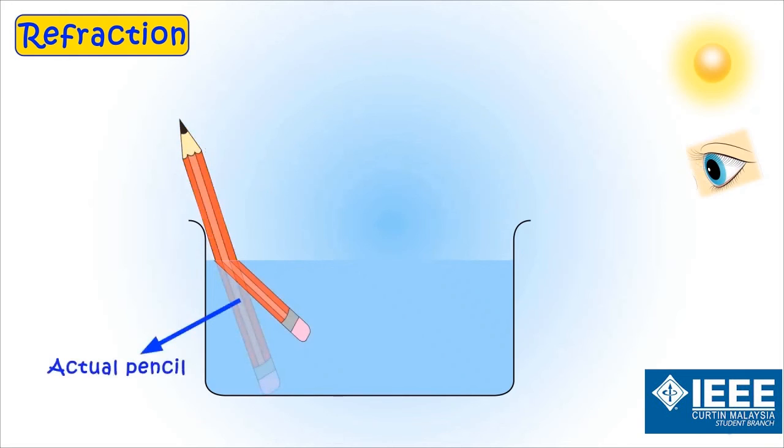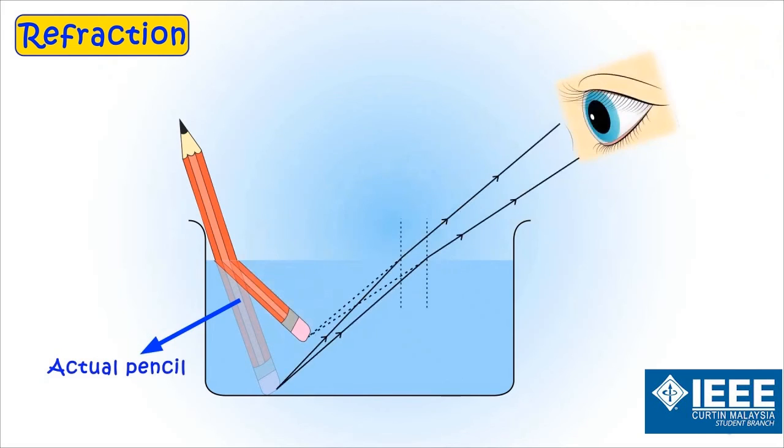But the other half of the pencil is in the water. The light falling on the pencil doesn't come to our eyes directly. It gets bent because it is coming from the water to the air. And this is why we see other half of the pencil bent.